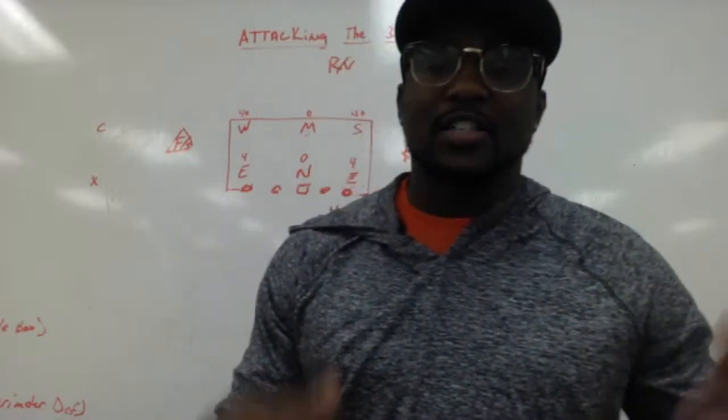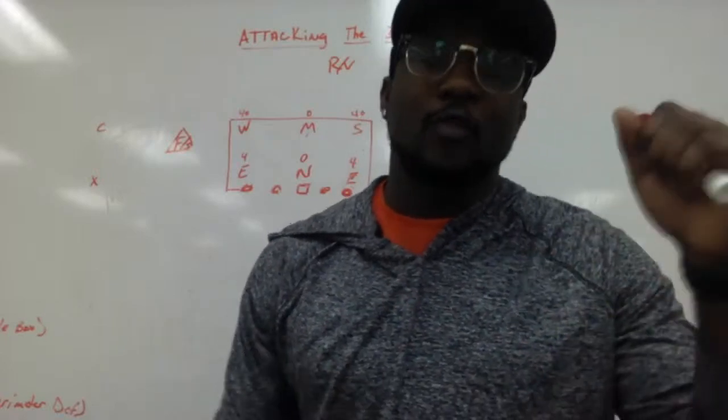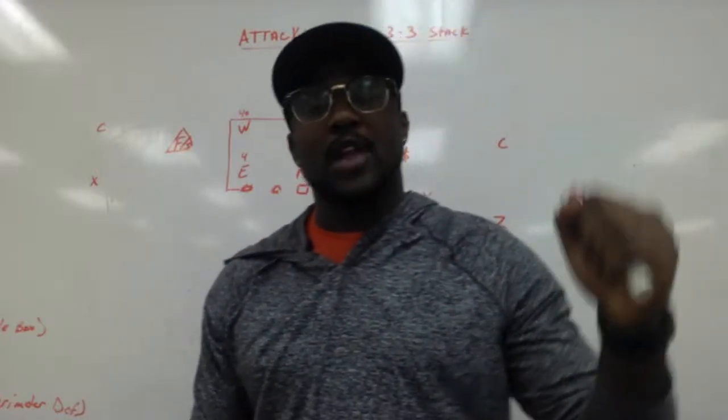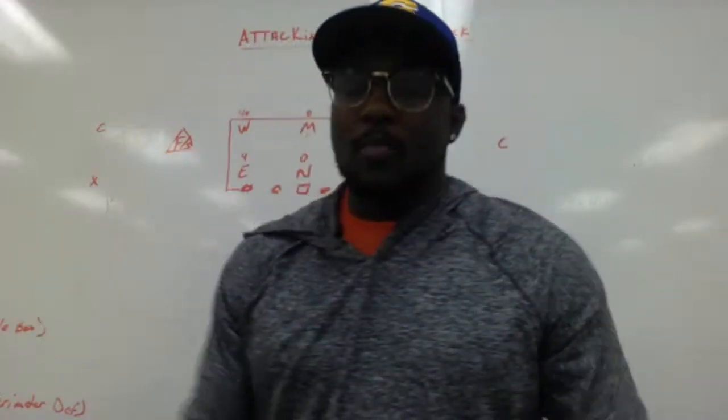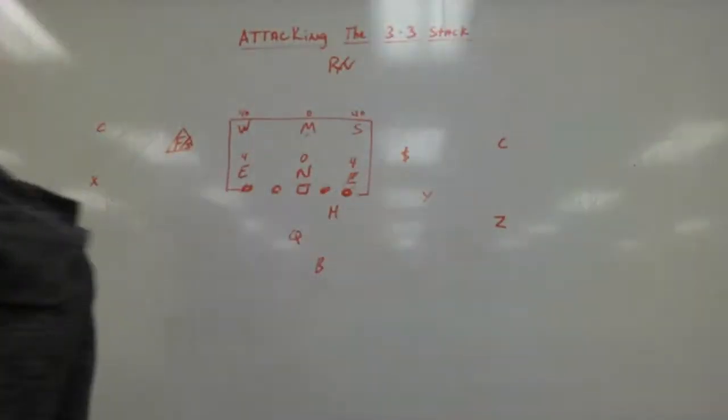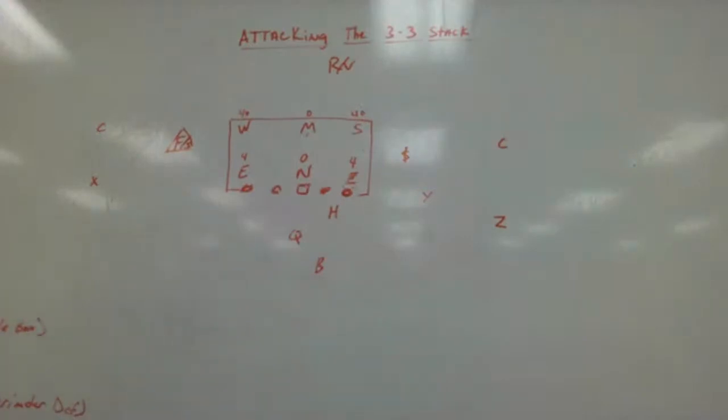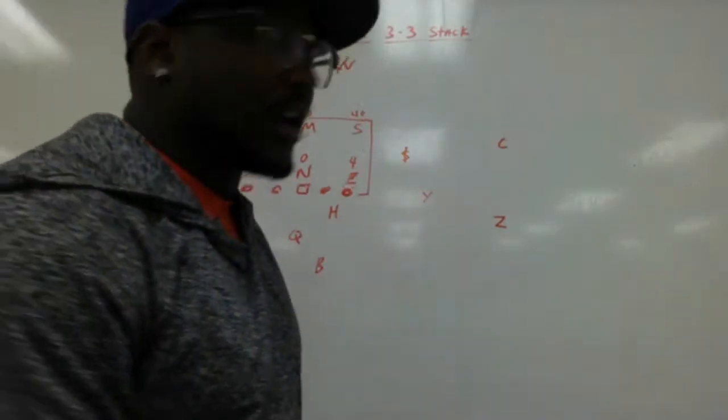So adding extra guys to the line of scrimmage to help the O-line out is going to force one of those safeties to come down and be an extra linebacker, an extra force player, all right? And when that happens, we might can do some big things off of that. So I'm getting through all the stuff so I can get to the plays.